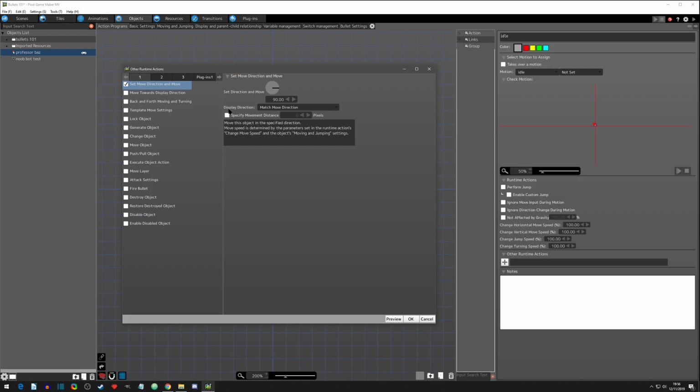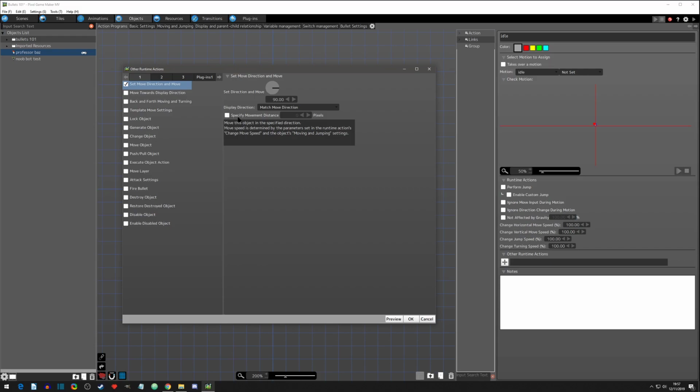The next parameter is going to be your display direction of the object as it's moving. So you can grab this drop down menu here, and by default it's going to say that you're going to match the move direction. So if it's a 90-degree angle going right, it's going to play your right facing animation. Now you can also control it with up to the 4 directions of the movements, the left, the right, the down, or the up animation. So it's not quite the full spectrum with the 8 directions, but you at least get the 4 directions. So if you did select, say, up, your object would be moving to the right, but your object animation would be the up facing animation. So for this first example, let's just do the match move direction.